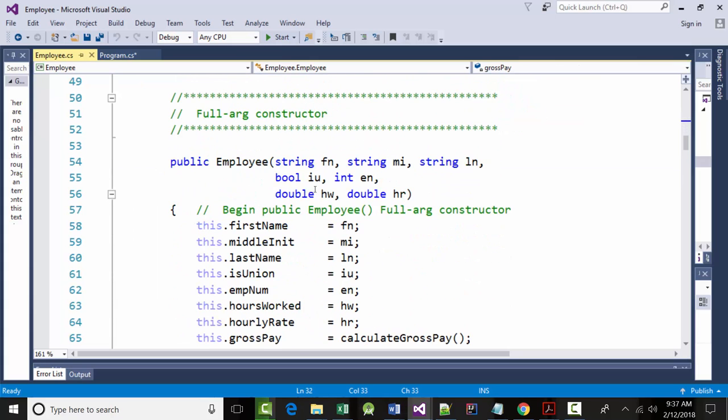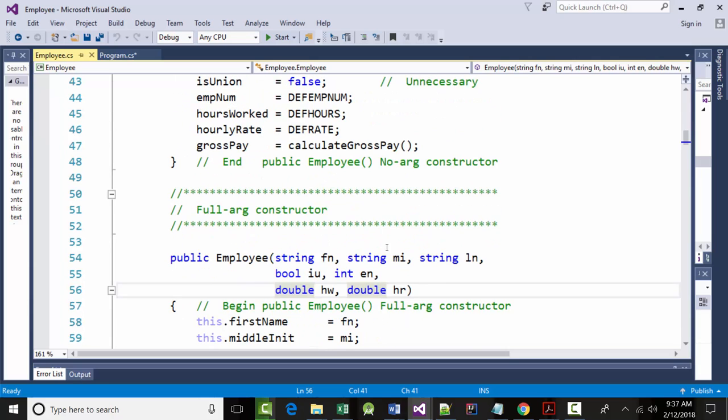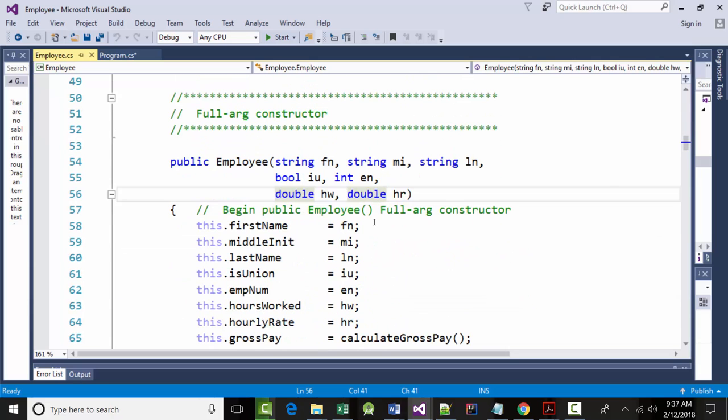How many things do we have passed in? 1, 2, 3, 4, 5, 6, 7. Wait a minute, we have 8 pieces of data and we're only passing in 7 things. We're not passing in the gross pay. We have to calculate the gross pay. So we're passing in the first name, the middle initial, the last name, the is union status, the employee number, the hours worked, and the hourly rate.